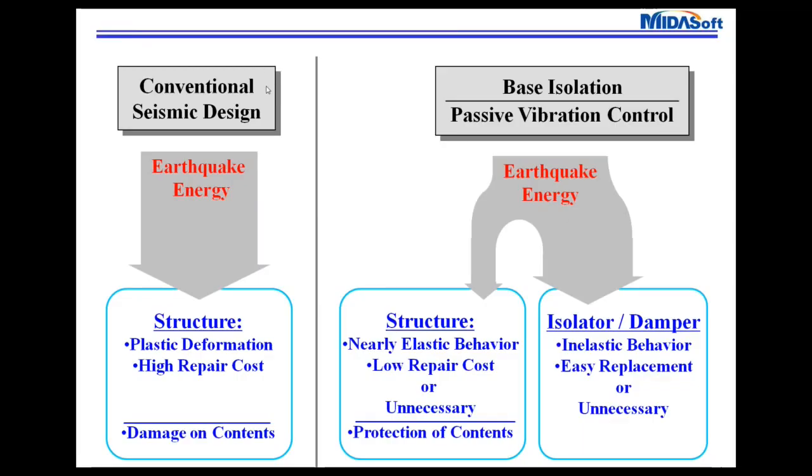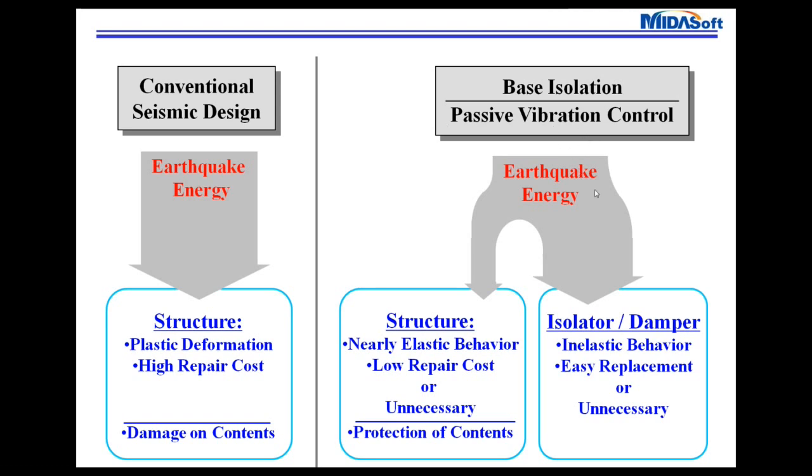Okay, so let's talk about some seismic design procedures. For conventional seismic design, when earthquake energy is applied to the system, the structure experiences plastic deformation and has a very high repair cost. This leads to damage in contents. And for those of you who work in higher seismic regions, you'll know that conventional seismic design standards aren't really up to par for the type of projects that you're doing. For those of you in low seismic zones, usually conventional seismic design will suffice.